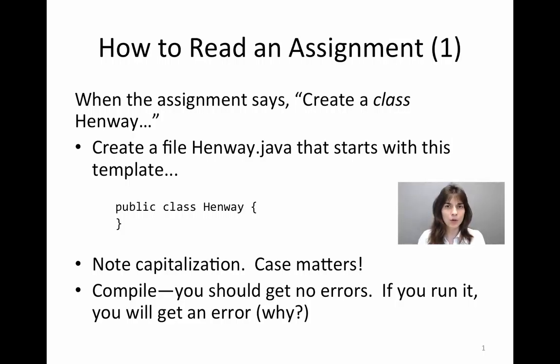A few practical notes that summarize several key elements that we have seen so far. When we want to write a class, what we need to do is create a file that will have the same name as the class. So if we want to write the class Henway, then the file needs to be named henway.java. And inside, the first thing that we are going to write is the words public class Henway, open and close the curly. Note that we start the name of a class always with a capital letter.